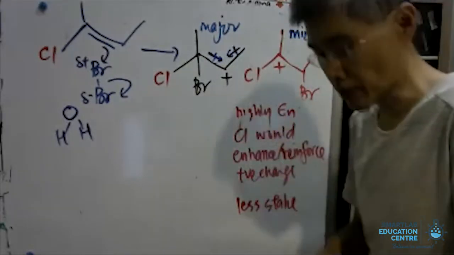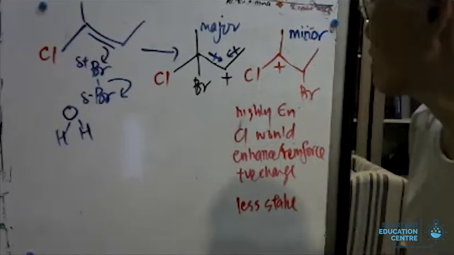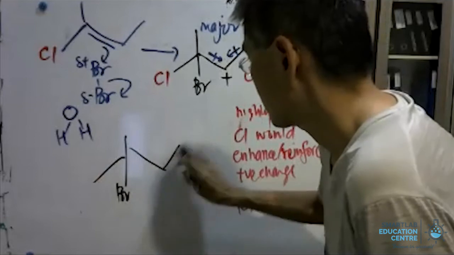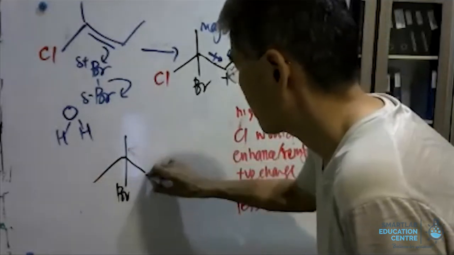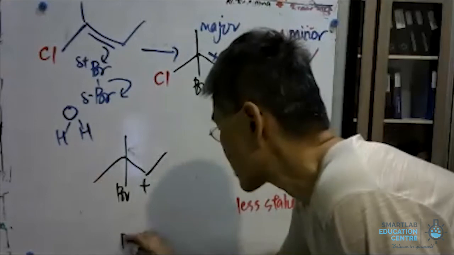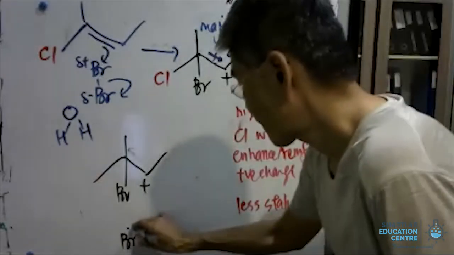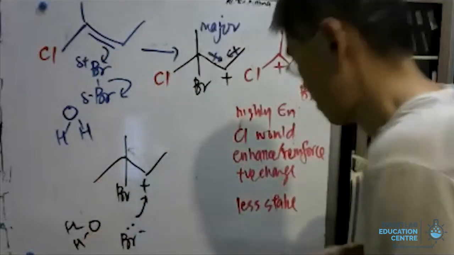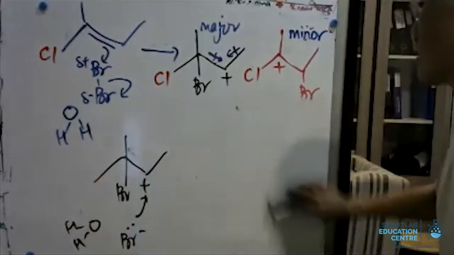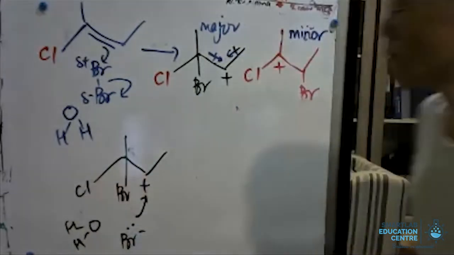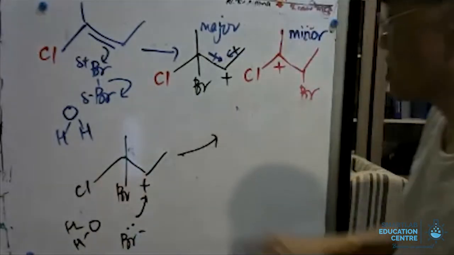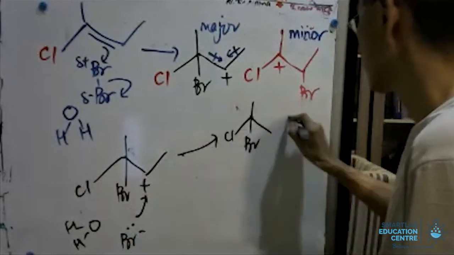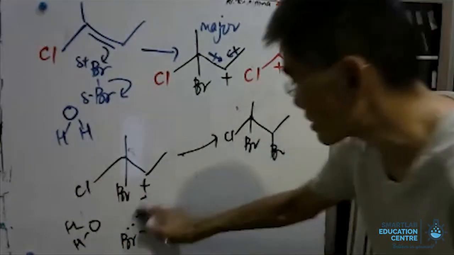Okay, if this becomes the major species, like what we did earlier, let me pull the structure here. This is the plus now. So you actually have a Br minus, all right, that can get in, or you actually have your water. Okay. So you'll find that in terms of the, let me not forget the Cl. So in terms of the major species that you get, of course, one of it is none other than this, where the Br gets in. So that's a simple one.